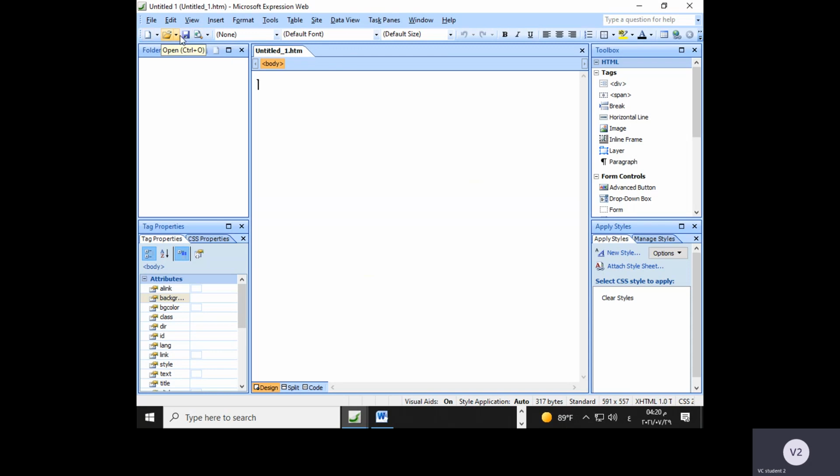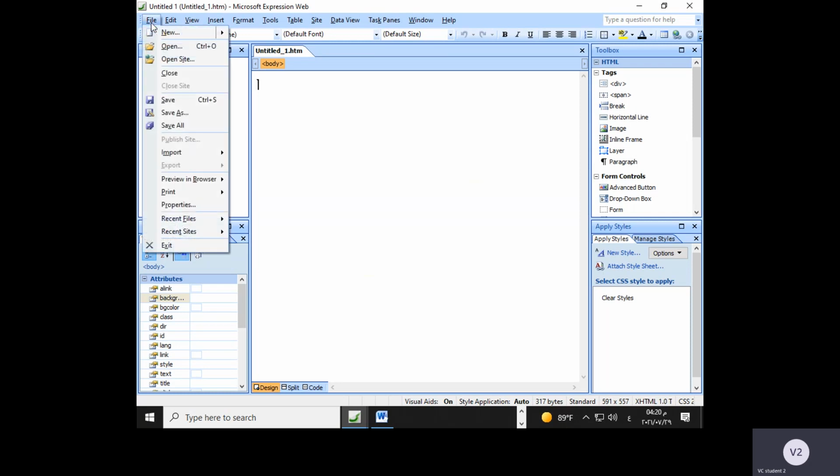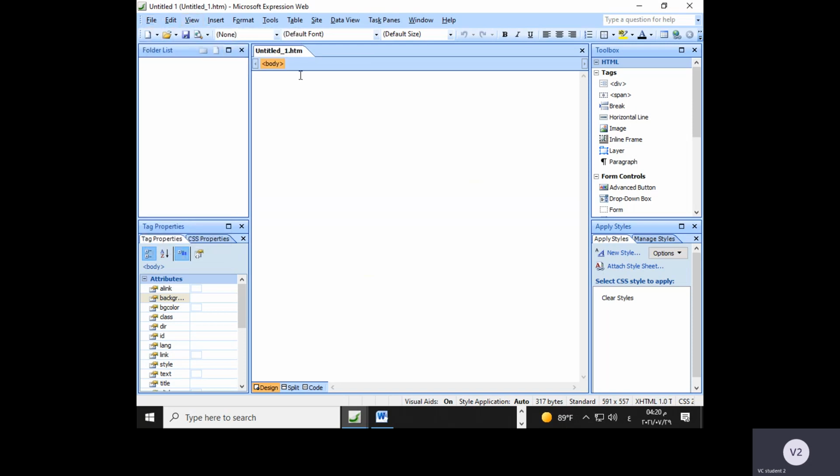And these tools are included inside the menus. For example, if you look at these three tools, new, open, and save, you will find them inside the File menu. So it's to facilitate using these tools for the users.